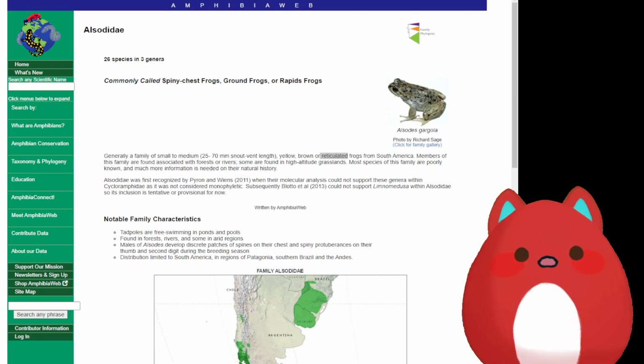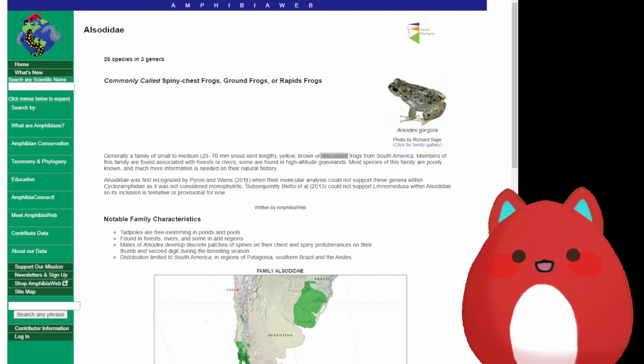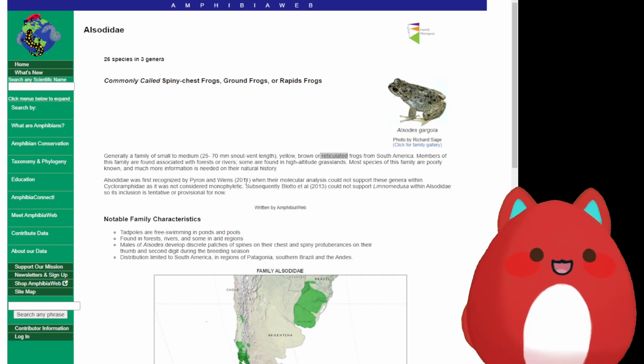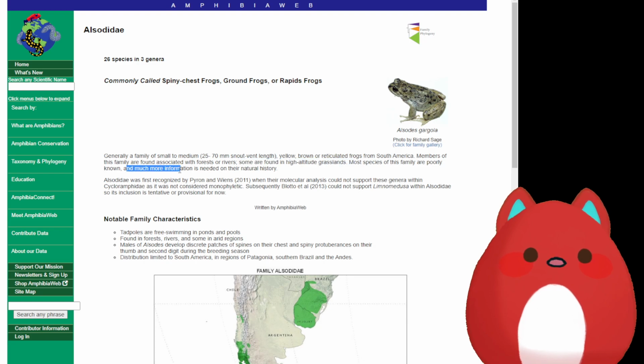Resembling a network, having the form of... Okay, so it's like a netted, sort of like a Net Ball from Pokemon, but not really. So netted look. Members of this family are found associated with forests or rivers. Some are found in high altitude grasslands. Most species of this family are poorly known, and much more information is needed on their natural history.